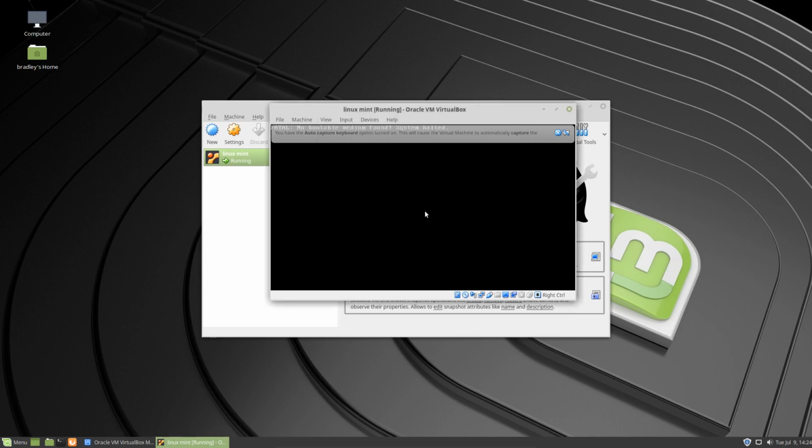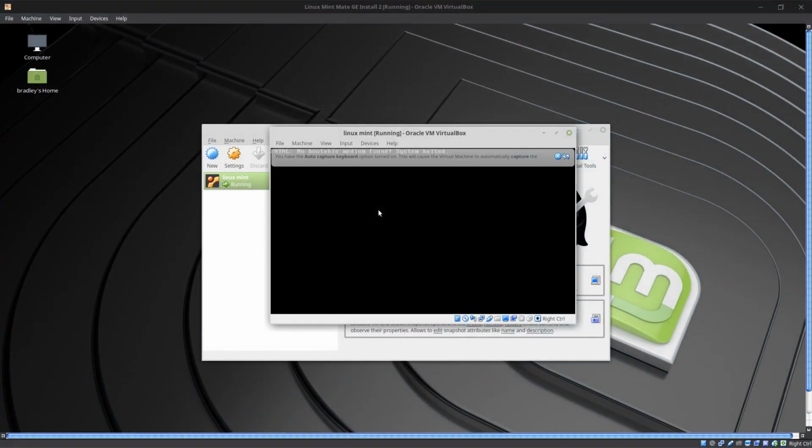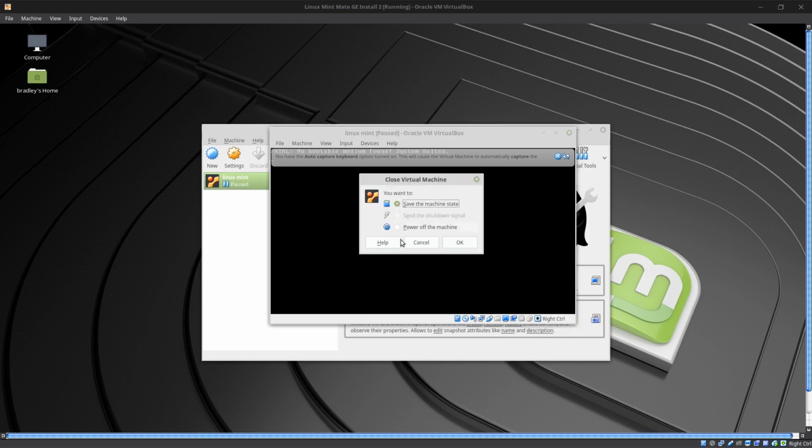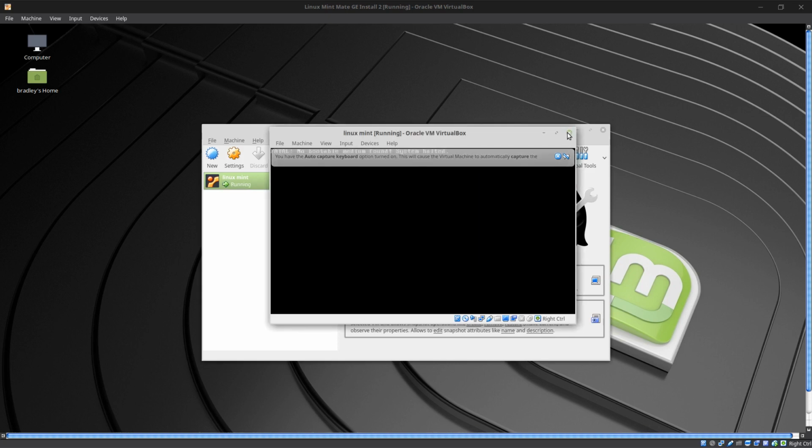Once you're over the virtual machine, if you hold down the right control and press F on your keyboard, it goes to full screen. Although it's activated, it didn't work there because I'm already in a virtual machine here, so we're a little bit confused. We'll cancel out of there, we'll close that.